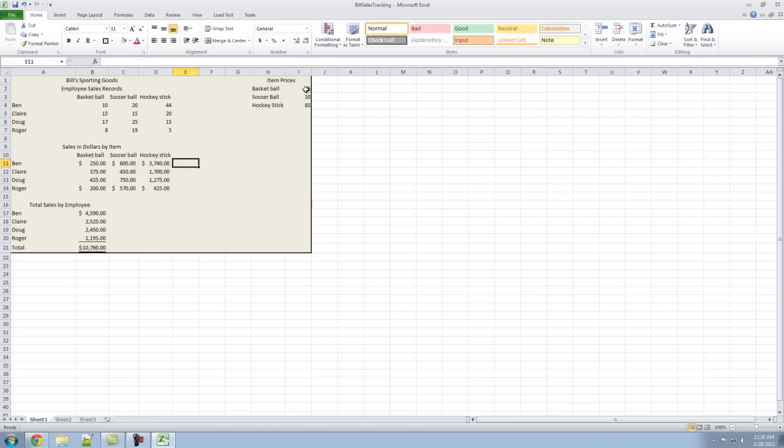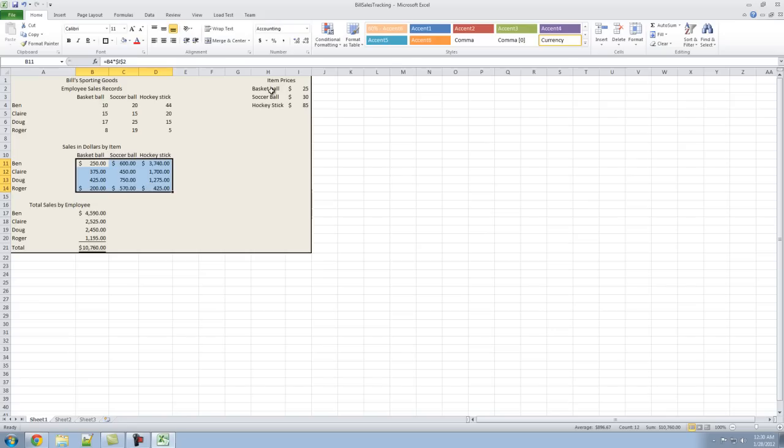Let's see. Oh, and over here, I'm just going to make sure these are currency, just to show that it is a price. If you want to decrease the decimals, because you don't really need to signify that everything's by 0.00, there's the decrease decimal button over here, and there's also the increase if you want to do either or.